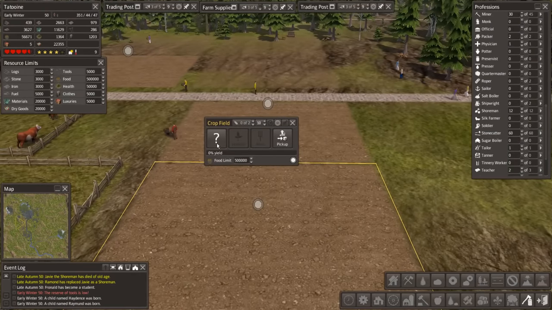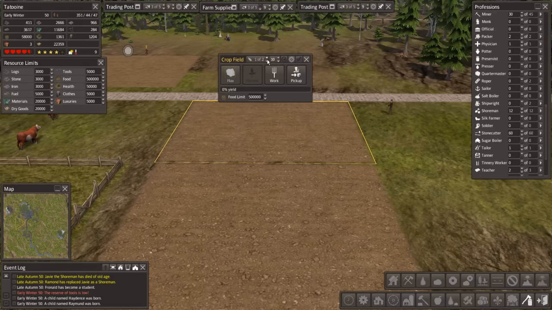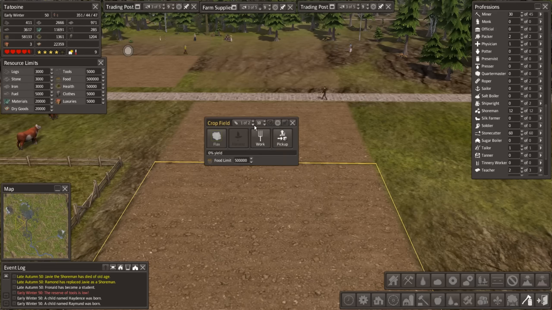So what do we want to put in here, crops-wise? Don't know. Now, we could get some flax going. That might not be the worst idea in the world. Should we get some flax going? Let's get some flax going in these. So flax and flax. This is going to be one. This is going to be one.